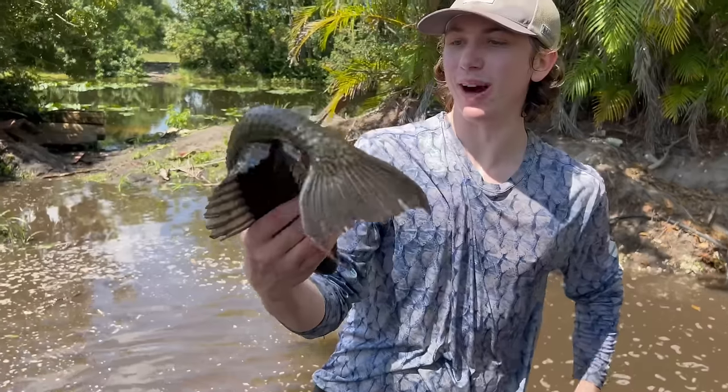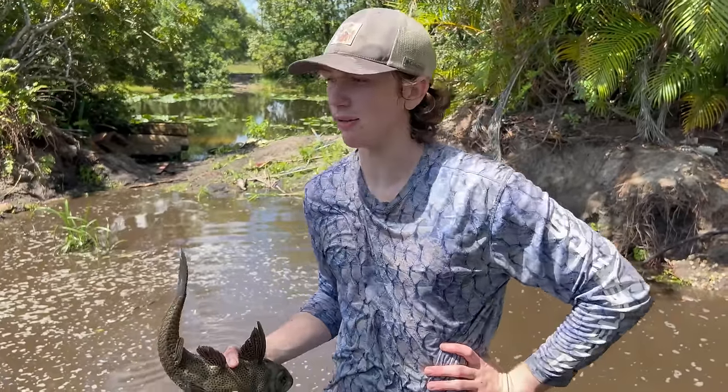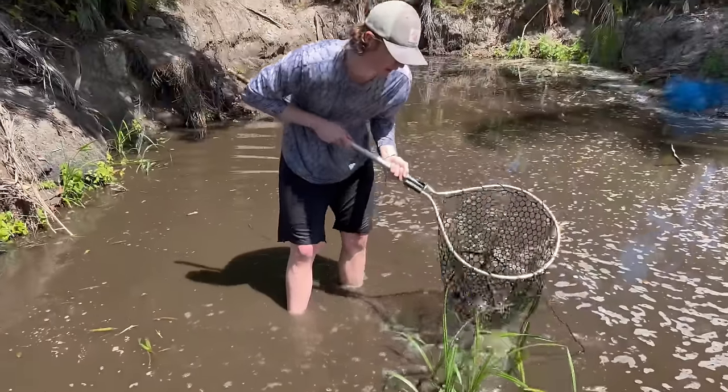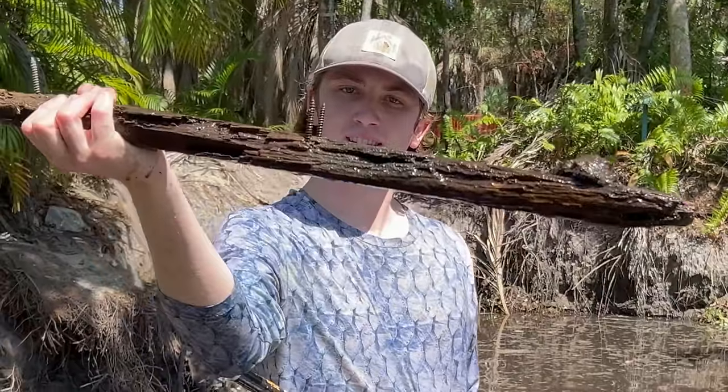Oh my god. Well, guys, same thing with the tilapia and mayans. We can't move this guy because he's very invasive and we don't want to keep him in the ponds. We don't want him, so. All right, bud. Be free. I'm so freaking paranoid right now. Oh, that's nice. Nice. That's cool. You could have been impaled with that.